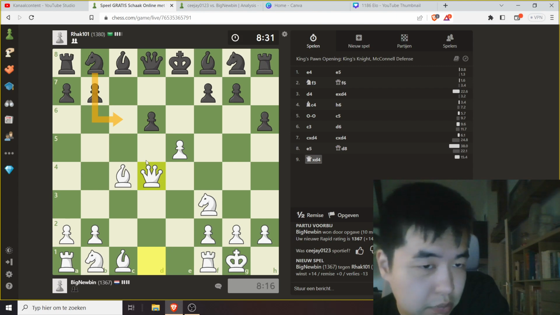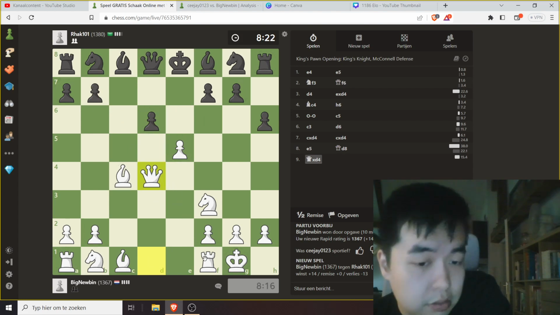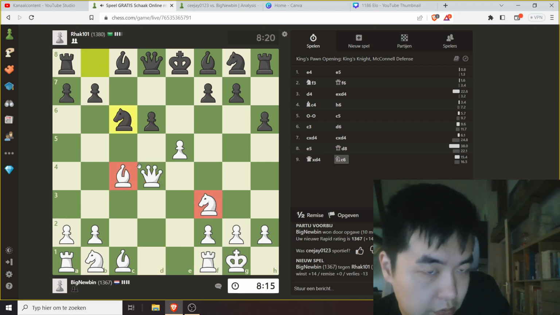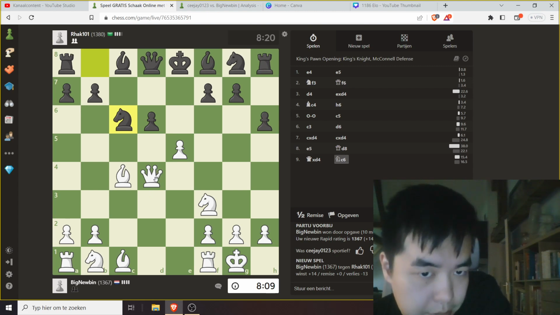This was not something I anticipated. But then we can play this. No, we can't. That was the wrong one. But as you can see, we are applying a lot of pressure. We have developed a lot of pieces. Okay, this was an inaccuracy. That's something on my part, which I shouldn't have done. But we're already applying a lot of pressure. We have to keep being accurate though.